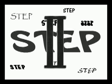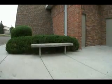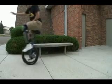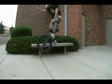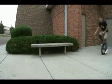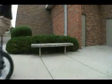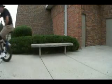Step 2 to learning crankflips is to learn foot plant crankflips. This is where you ride up to an object, place your foot on the object, then kick the cranks to flip them. This will help you learn to jump off the uni and kick the cranks at the same time to get them to flip. Make sure you know singles and doubles before you go into the crank flip, and if you feel necessary, learn to kick triples. Do not camp on the ledge while letting the cranks flip. It means you're not kicking it hard enough. Remember with this trick, it is always all about flow.